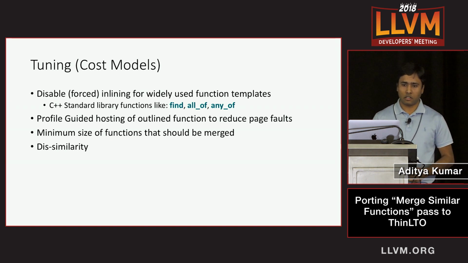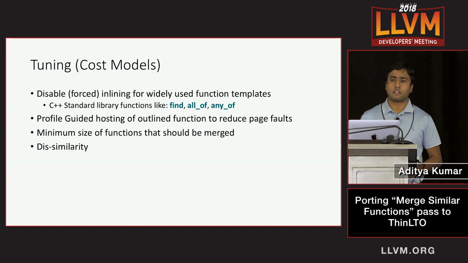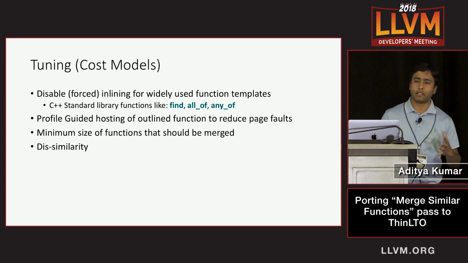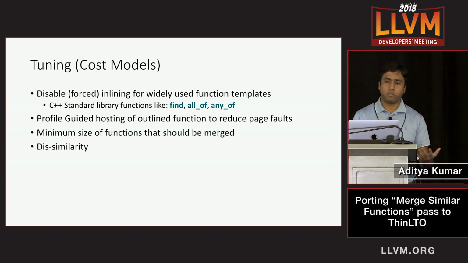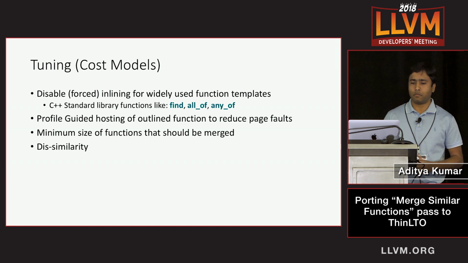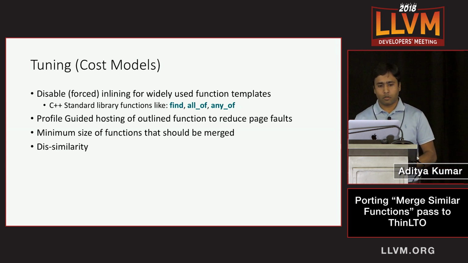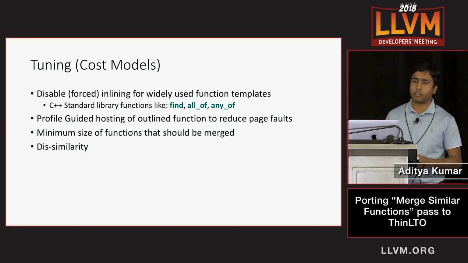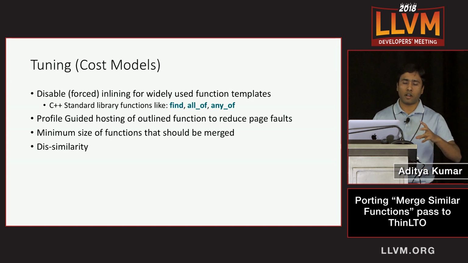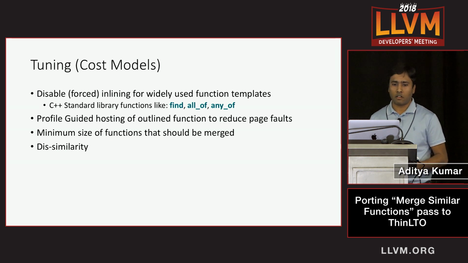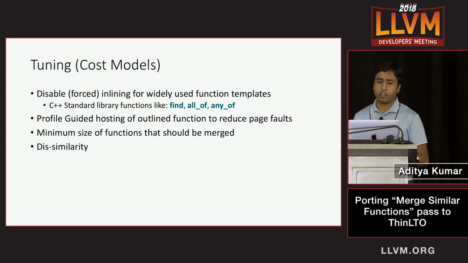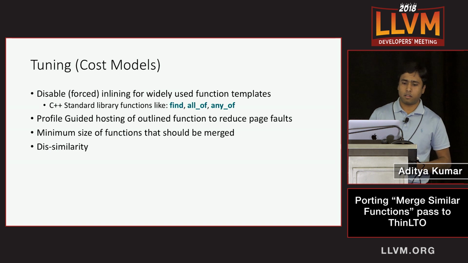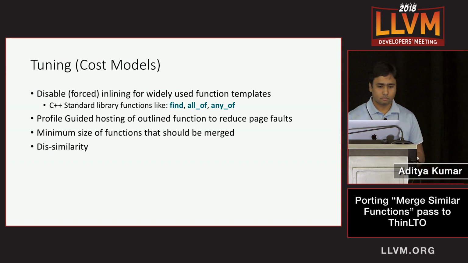Okay, this is the part which requires a lot of effort, like tuning. We set up the optimization flag, everything works, and then you do experimental results, and sometimes we gain in terms of code size, but the performance can be too bad to be tolerable. So we need to tune some of the flags. Function merging has some flags, like how large the functions you want to merge are, or what the dissimilarity index is. I did not write the function merging pass, thanks to people, Tobias especially. I just ported this to ThinLTO.